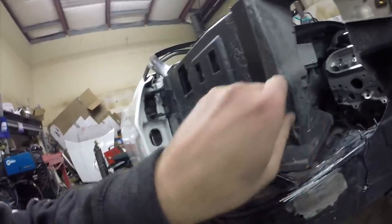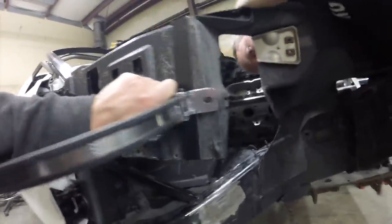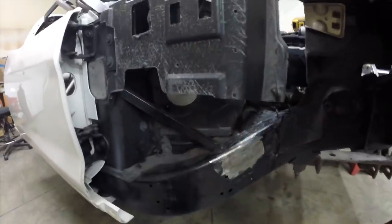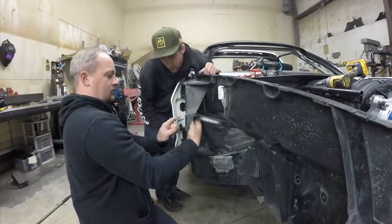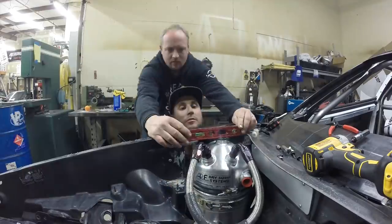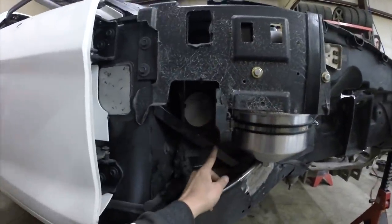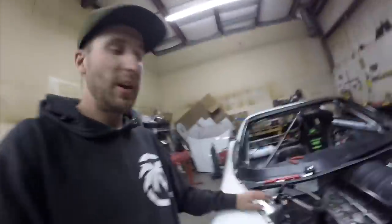We've got our position - center line forward and back. Lining up that line to that line there will give us where we need to drill our holes. We're drilling both holes, putting a spacer in, the bracket will be mounted to this, and then doing something for the bottom bracket. The dry sump tank is placed - it's in. Have to do one more mount down here to a piece of box tube, but it's bolted into the fiberglass with spacers and it's sitting level. Throwing the hood on now to check hood height.